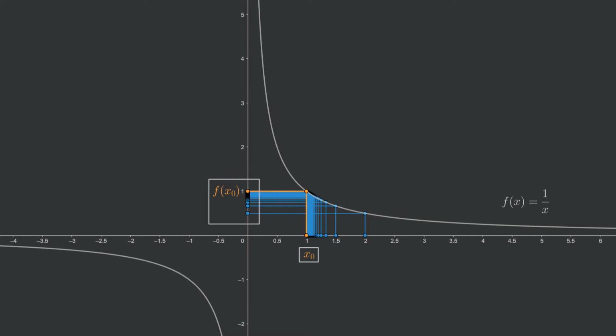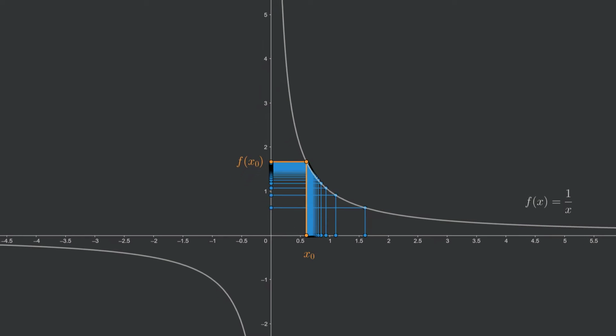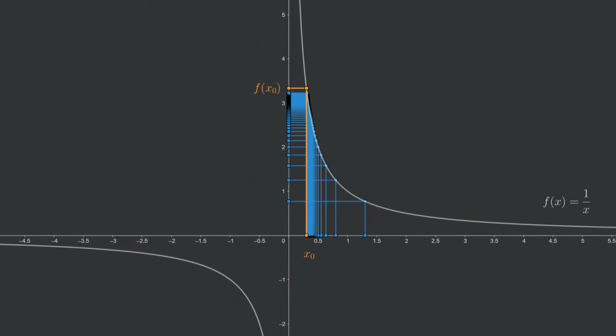But now let us closely observe what happens if the point x0 approaches the number 0. That means moves to the left. As you can see, the function value f of x0 moves higher and higher the more x0 approaches 0. But even though there is a little gap, the sequence of the function values still seems to converge to f of x0. We simply have to increase the number of the members of the sequence in our illustration.